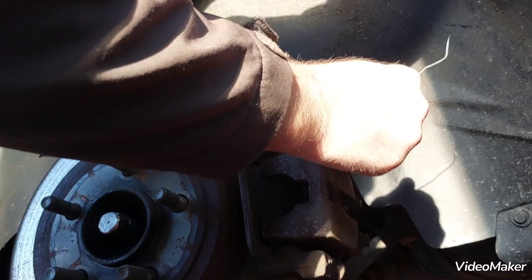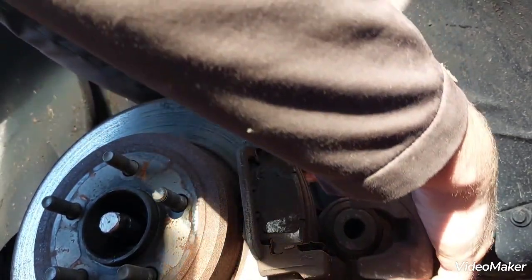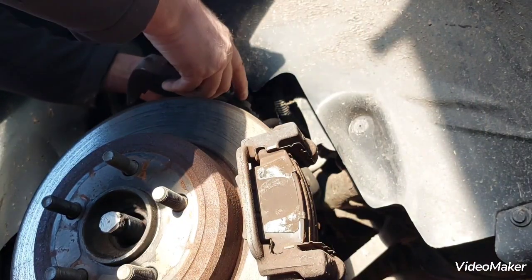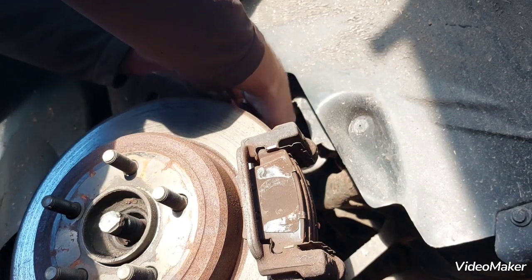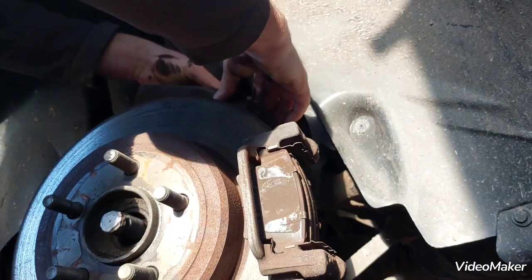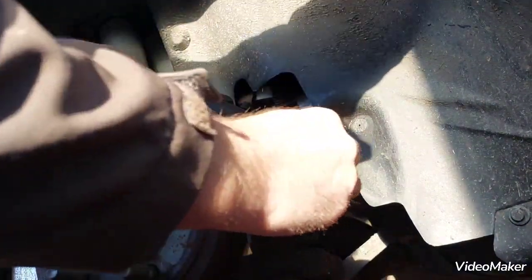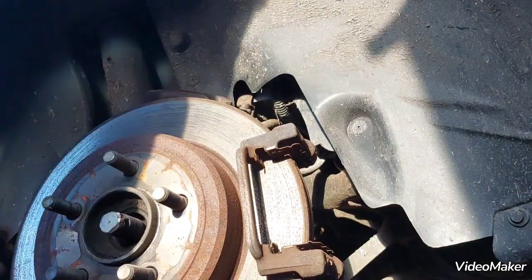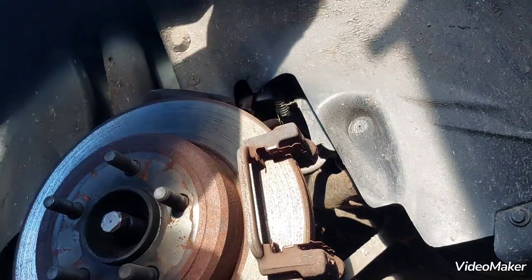Get rid of the wire. And just gonna get this connected to this upper rod there. Right, so that's our caliper. Done. Let's get the brake pads off. Plenty of meat on them, we'll just clean them up during reassembly.